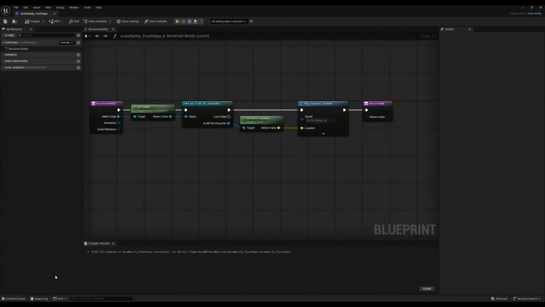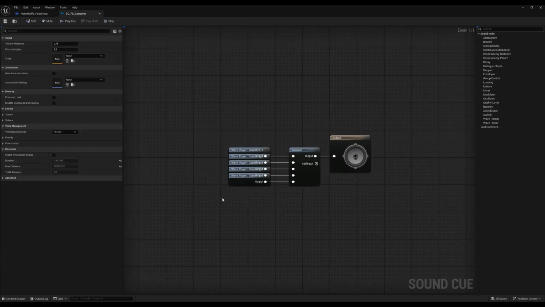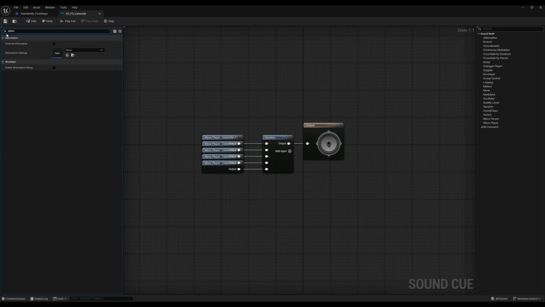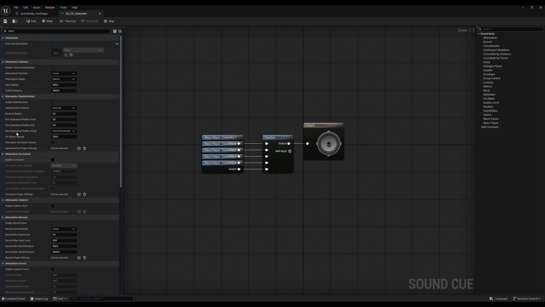Okay, so the sound at location is not going to work, and this is pretty obvious, but of course for a beginner, this is not obvious. We need to go to the override attenuation, just type in atten, and then you have this override attenuation. And then you're going to have a lot of stuff popping up. And we need to use, where was it? Enable spatialization. And we need to have an inner radius of, let's say, 200, and the falloff distance, let's say, 800. And save that.